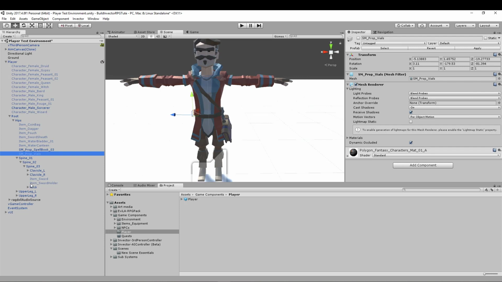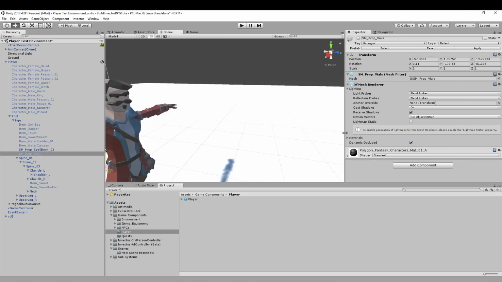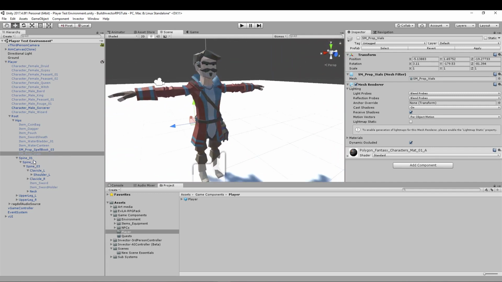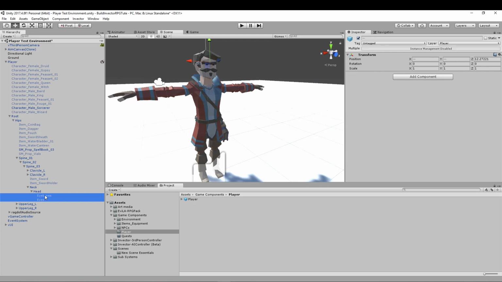Now we've got a few more pieces like that, we've got the sword holder, shield. Actually, I think on this guy here, there aren't any more character items that need to be affected, so that's fine. The only other thing you need to be aware of, especially with the Cinti models themselves, is when we go to the head, it's got eyebrows and eyes. And I've had some pretty funny tests where I've gone to a ragdoll state and then come back, and the eyebrows and eyes are like a Picasso painting over the face. So we need to make sure that they're also set to ignore ragdoll, and then they'll remain where they're supposed to be on the player's head. So that's just a little tip as well.